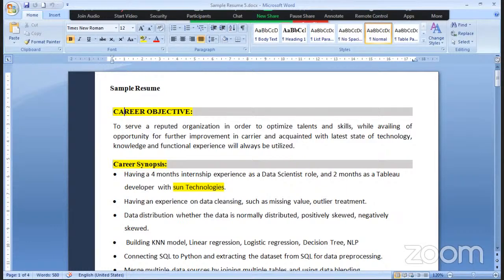By doing this, they should feel that you are actively looking for new opportunities, new assignments, new projects, whatever it is.